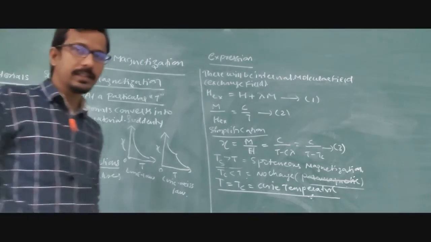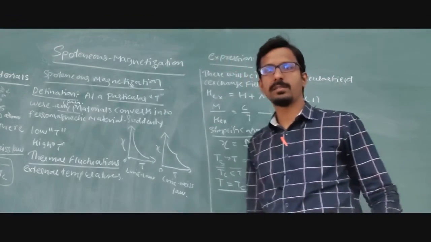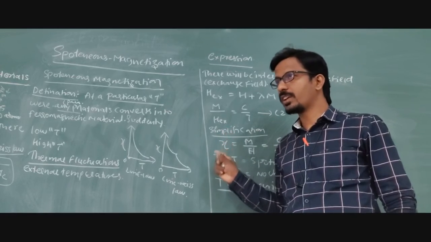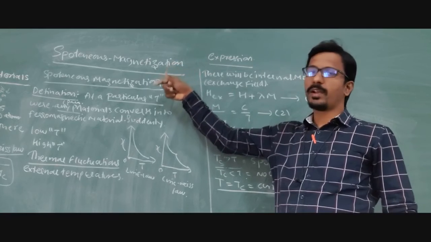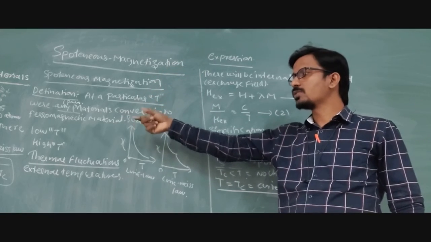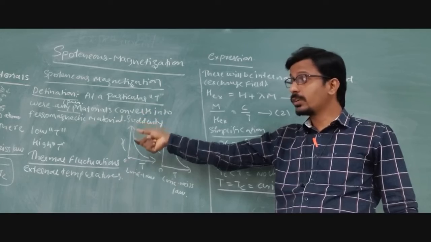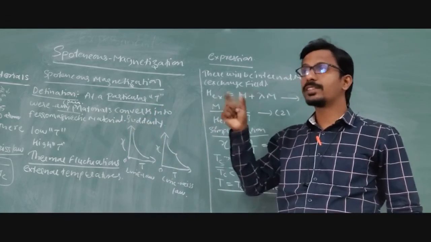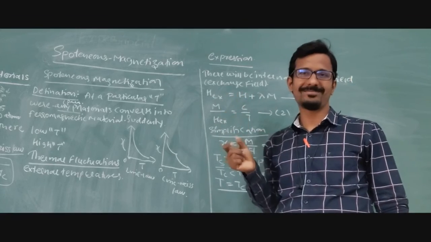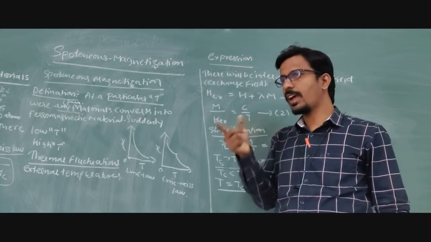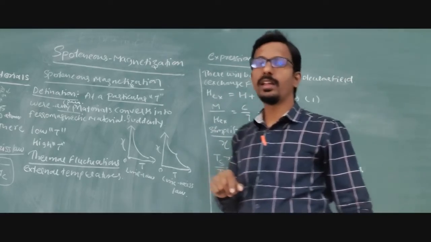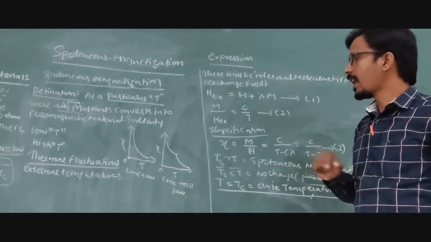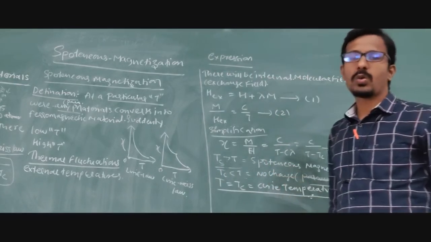So overall, in this class we have discussed what spontaneous magnetization is, its definition and background, and ferromagnetic material background. We have discussed what a domain is, and what the Curie law and Curie-Weiss law are. The Curie-Weiss law is used for what? It gives the difference over a variable temperature, not one temperature, initial and final. Then it is called the Curie-Weiss law and is taken into consideration. Understood?